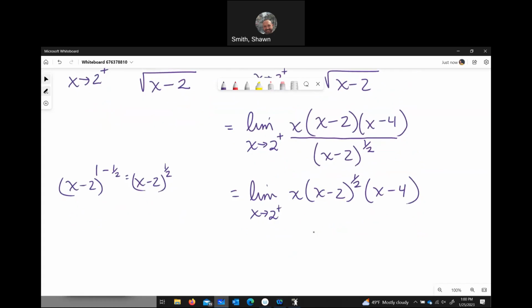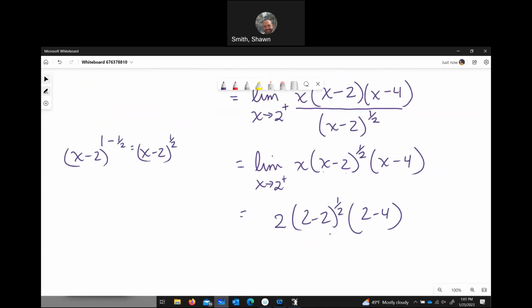All right, so now I can put a 2 in there and see what happens. If I put a 2 in there, I get 2 right there. 2 minus 2 to the 1/2 is 0, right? And then I can put a 2 right there, 2 minus 4. So this is 0 right here. Anything multiplied by 0 makes the whole product 0. So there's your limit right there. So it's the same process whether you're going from left or to the right, but now we're just looking specifically at one side. The denominator cancels out, and we can evaluate straight into that polynomial format.